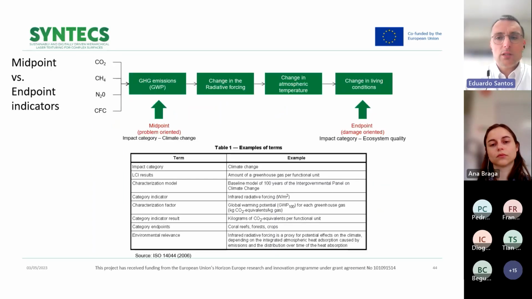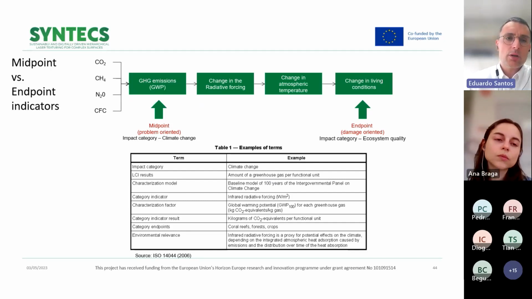And so with an example, again, with greenhouse gas emissions, for instance, like CO2, methane, as we have been talking, we can see that if we have a midpoint approach, we will stick to the problem of greenhouse gas emissions and to how much global warming potential that generates in terms of reference to the CO2 emissions. But that doesn't really convey anything special for us humans trying to see what is the consequence of that.